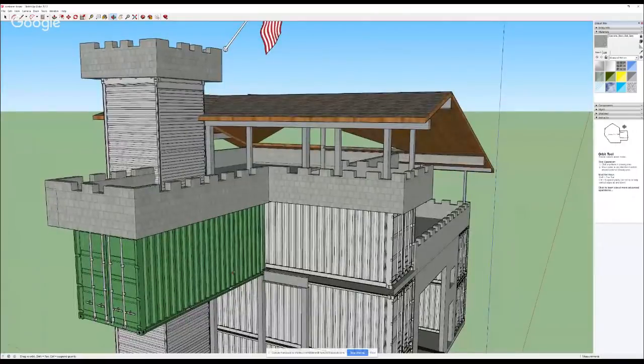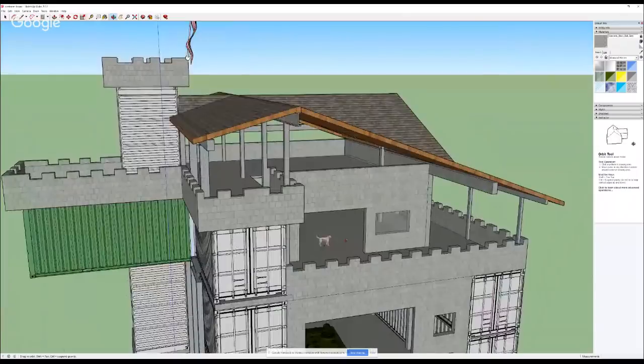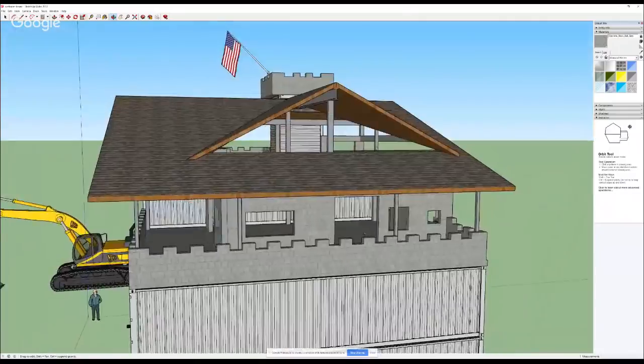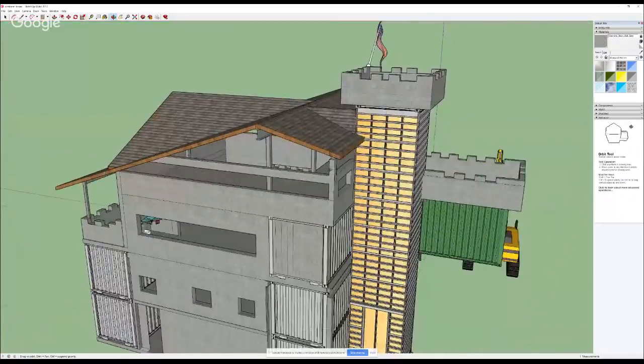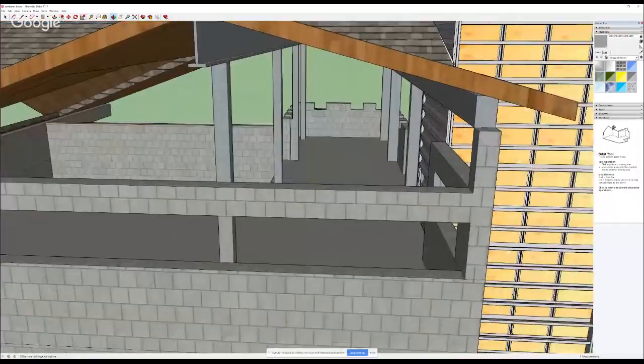This is called Google SketchUp. This is a free program from Google. It's really good for drawing buildings and stuff, but you could do other stuff in it. It's fun that it's free and it's pretty easy to learn. I mean, there's a little bit of a learning curve. There's videos that explain how to do some of the stuff. Even just watching me do things right now is somewhat helpful.